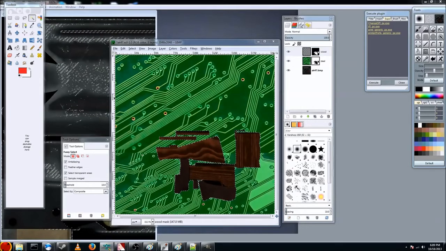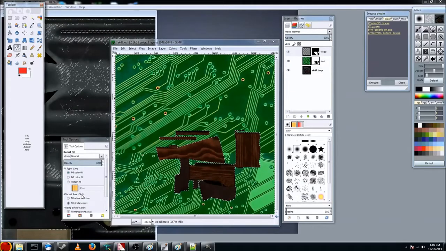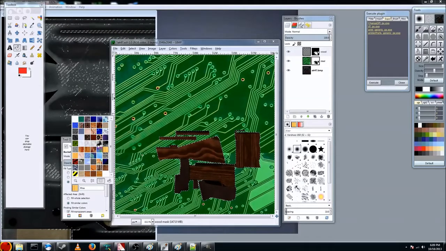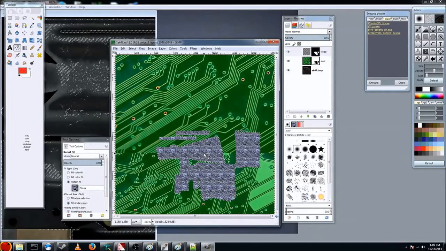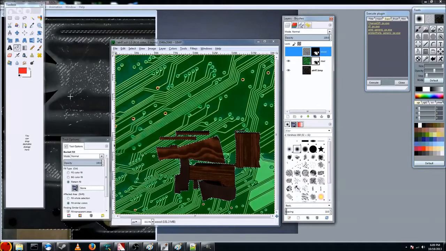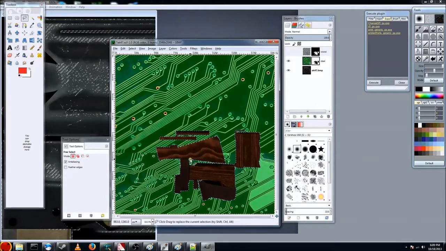Now for this one, I am going to use a different picture. Let's see what I can find. We'll just use one of the built-in things. We're running out of time. Fill in pattern. Let's use stone. See how this looks. Oops. Before you fill it in, make sure you click on your layer, not the mask. Stone. That gives us a little pebble type texture. That's pretty cool. But if you remember from here, there are two parts of the wood that are darker, so let's try to keep that same theme going.